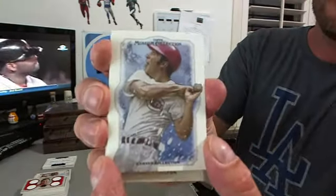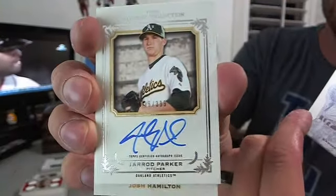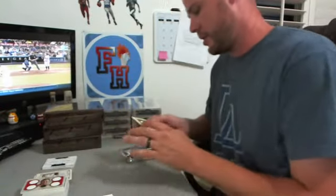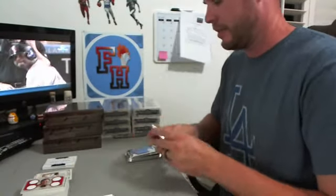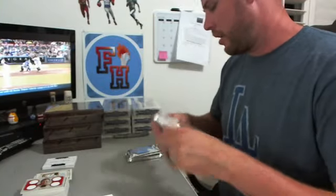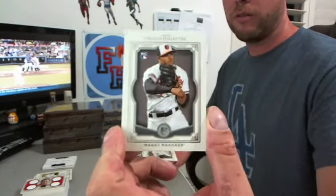Johnny Bench Canvas for the Reds. And Jarrod Parker for the Athletics. Old Painless 13 and those Athletics. Jarrod Parker won a case. Josh Hamilton, Angels, 424. Ah, here's a skinny one. Alright, probably going to be our Jumbo Relic Auto. Not going to be able to see it in person. Manny Machado, Orioles rookie.